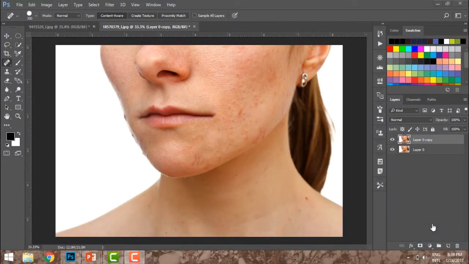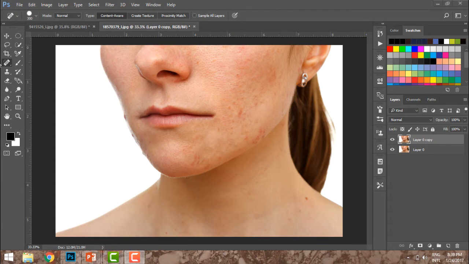The history brush in Photoshop lets me go back to a previous state. So let me show you how. This is my image of a woman with a lot of blemishes, and I'm going to show you in what cases you can use this history brush. This is my woman layer. I converted it to a normal layer and made a copy here.